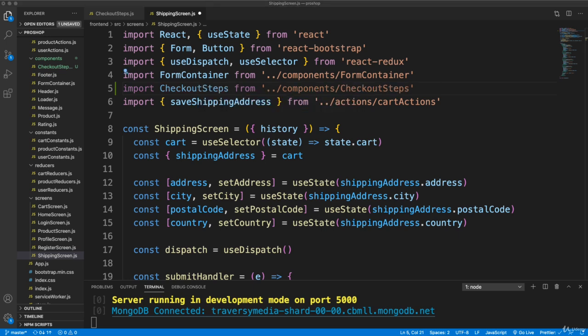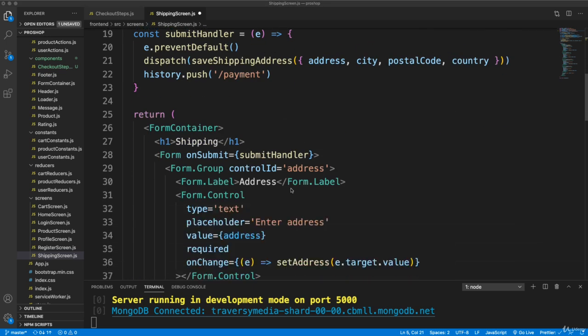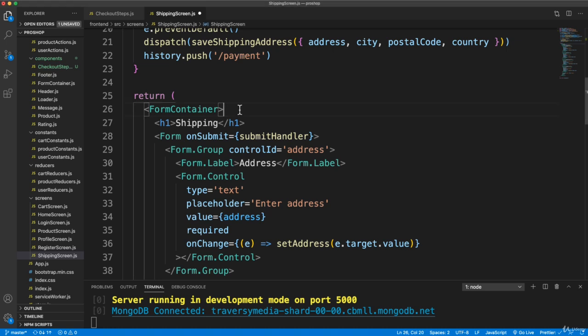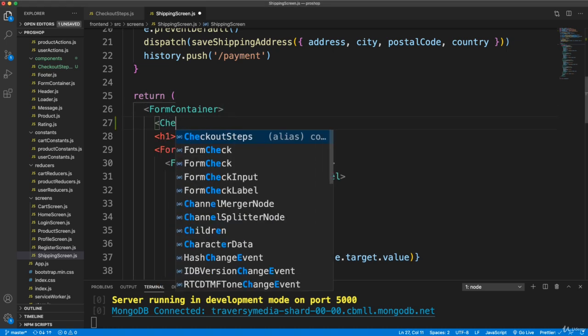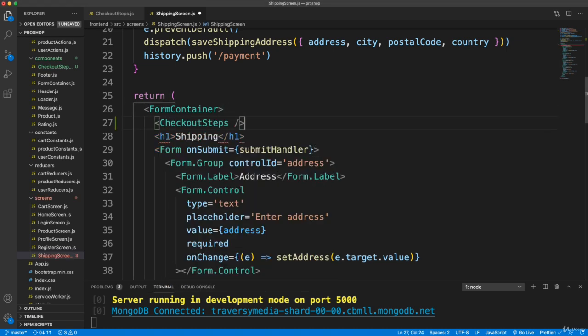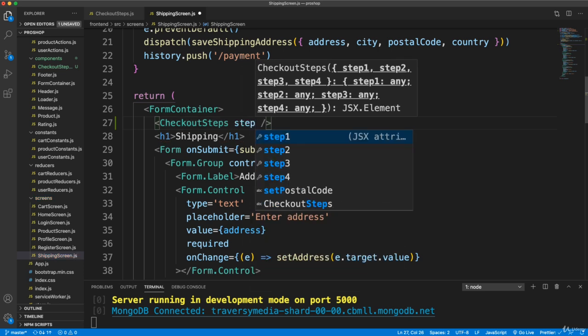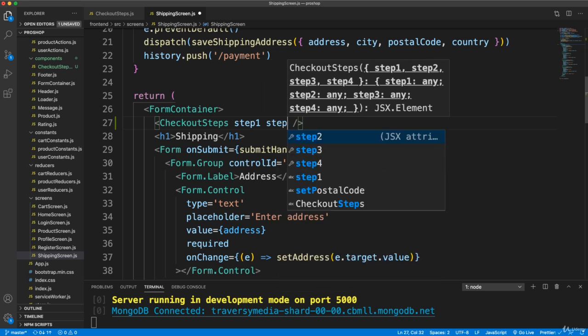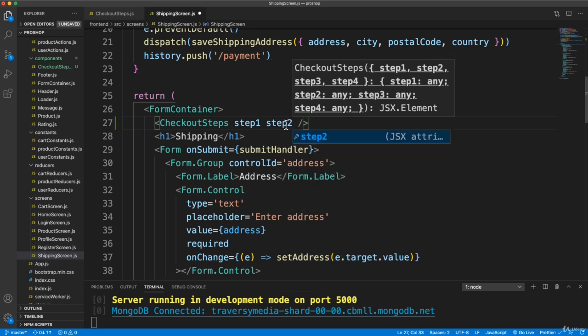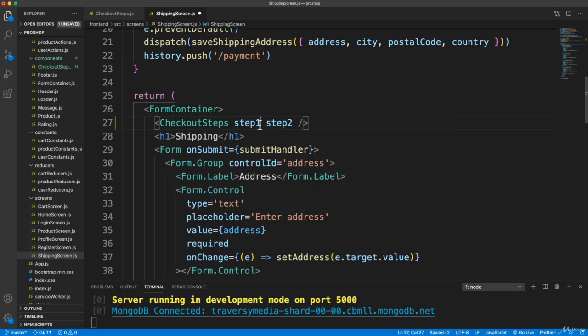And then where we want to put this is right in the form container, right above the H1. We'll say checkout steps. Now, this is the shipping screen, which is the second step. So we want to pass in both step 1 and step 2, because you want to pass in whatever step you're on and every step before that, so that it shows the login, and then it shows the shipping screen.